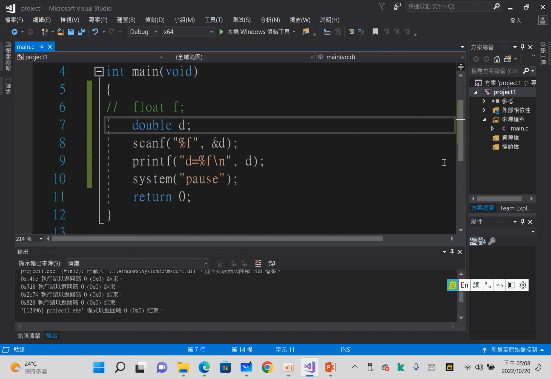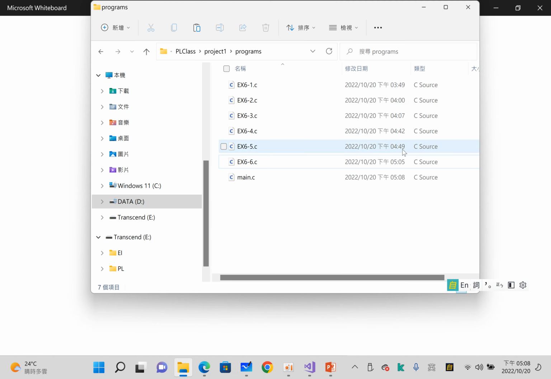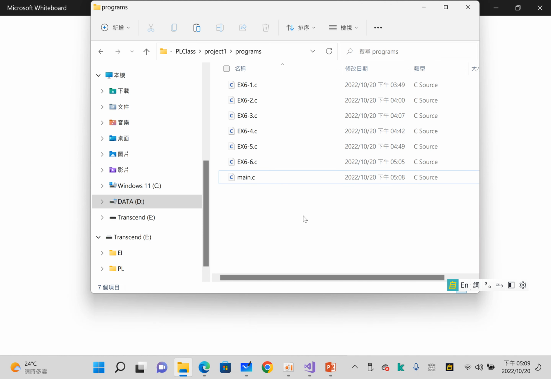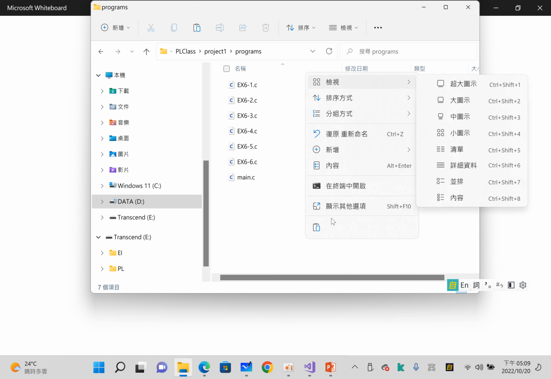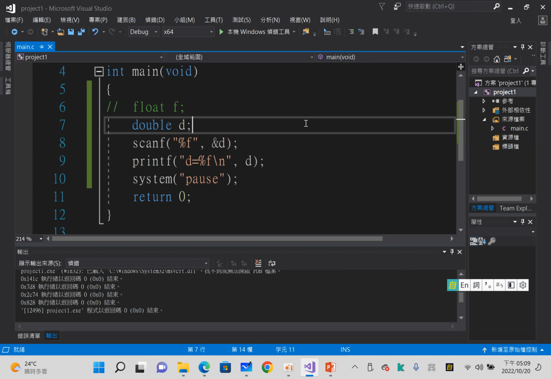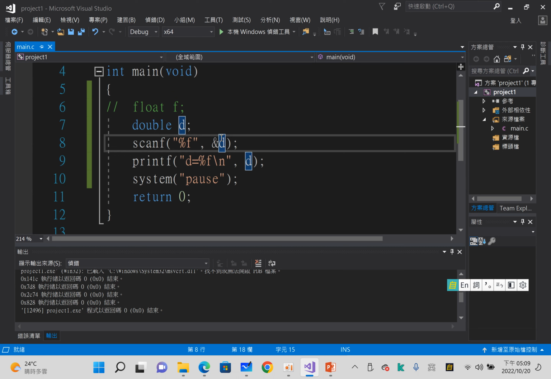Okay? Let's save this defect program for your reference, then you know the following correction that I'm going to make. EX 6-7A. Okay? Now, what's the mistake we made? It is to scanf a double value variable.